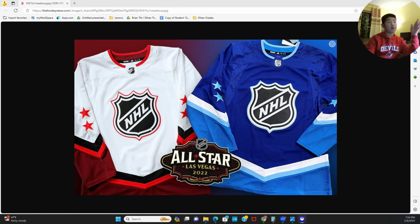I think if you were going for that reddish color, I mean the dark red on the bottom, I think that was perfect. And of course, the logo has red, so I guess you have to incorporate it. I don't see any yellow here. Maybe they could have added a bit of yellow, but I don't think that would look good with the red. It might have looked pretty good on the blue, but I guess they were going for the all blue scheme. So of course they gotta incorporate the red, the dark red that matches the logo of the competition. You got the lighter red, which they use here as well, and then you got the black, which you cannot miss out on. Oh god, I think this is a pretty good jersey.